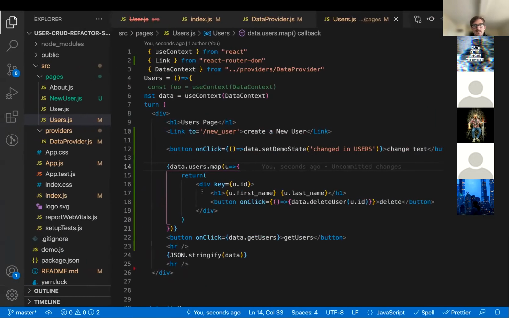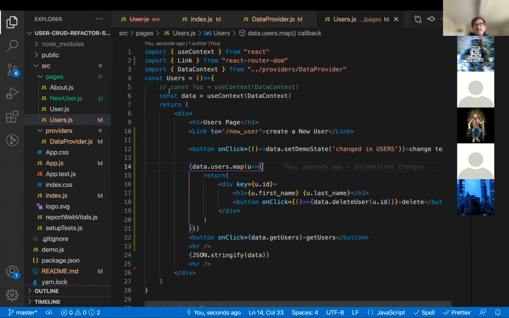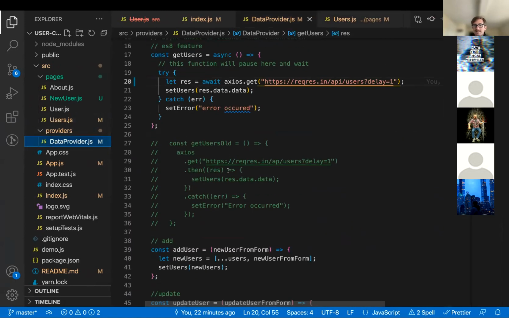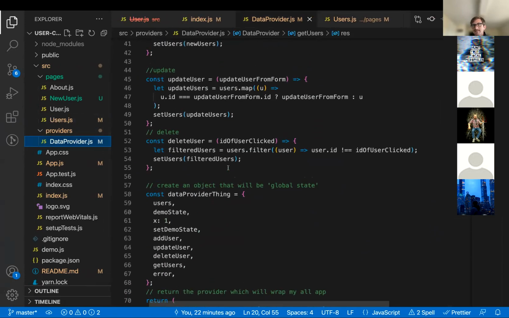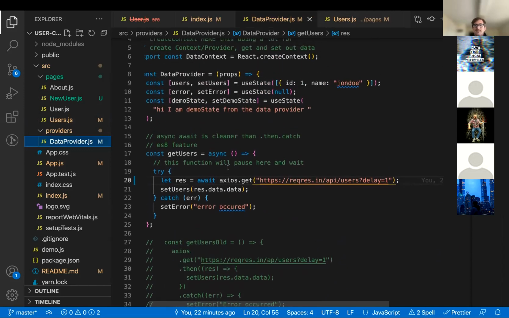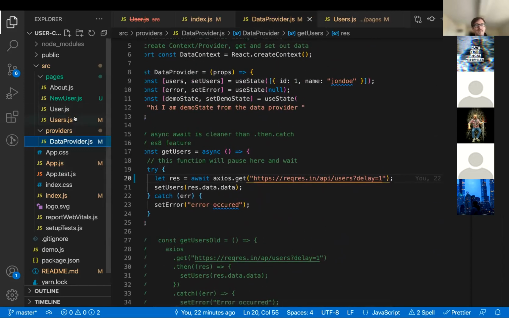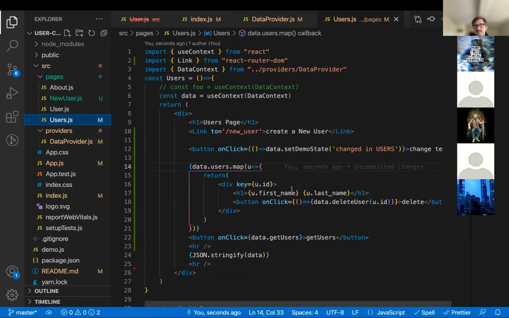Now our delete's working. And notice how this user component, all of that CRUD action logic, it's not in here anymore. So this component looks a little more clean, because that CRUD action stuff is here where my state is. That's because that's where my state's living, and that's where I want this to be. And then I can just pull that deleteUser, give it the ID. Don't need to pass any props or anything. I can just grab it from my context.